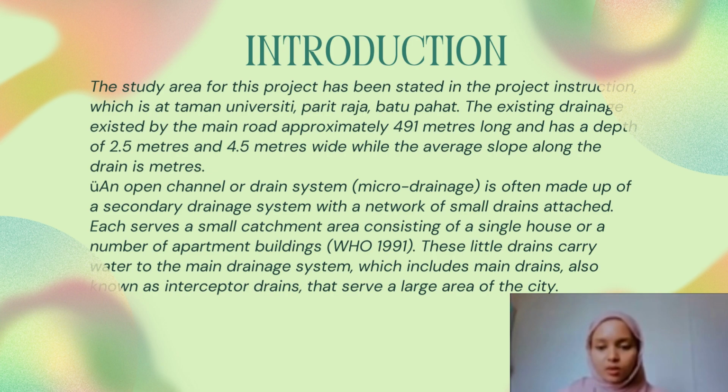An open channel or drain system, micro drainage, is often made up of a secondary drainage system with a network of small drains attached. Each serves a small catchment area consisting of a single house or a number of apartment buildings (WHO, 1991). These little drains carry water to the main drainage system, which includes the main drain, also known as the interceptor drain, that serves a large area of the city.